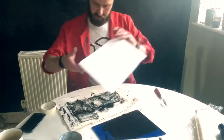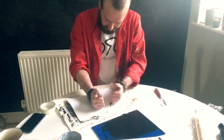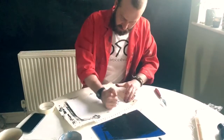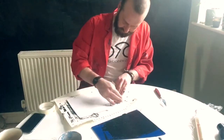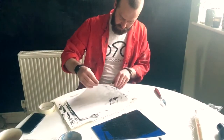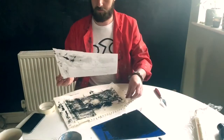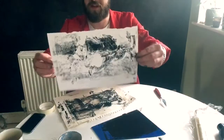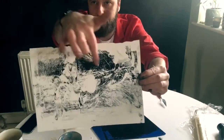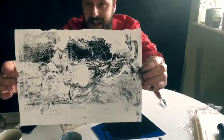Okay. So we'll be registering it nicely with the lines you made, and pulling off your print. A little bit more abstract, but there we can see our kind of cottagey number with maybe a rock in the foreground. Yeah, so that's the achromatic one.